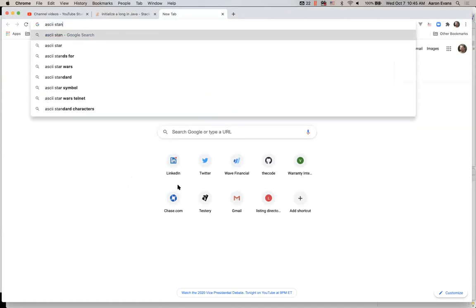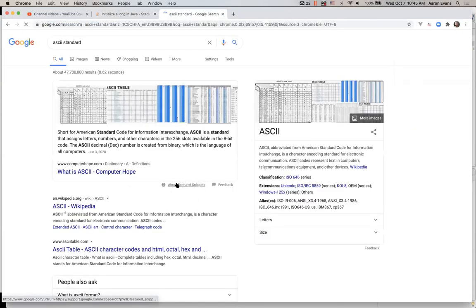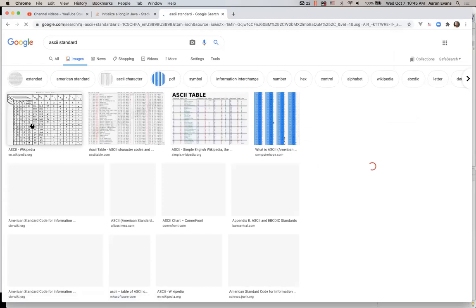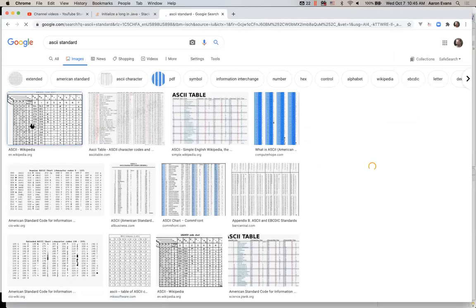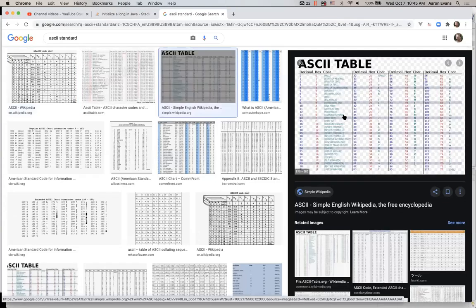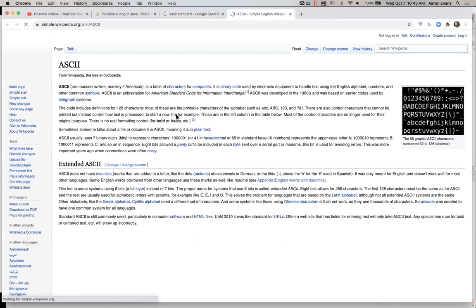The ASCII standard is a very old way of looking at numbers. On older computers, they created 128 characters. There we go. Wikipedia might come to my rescue again.